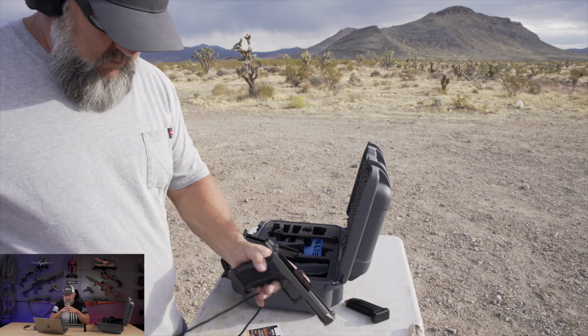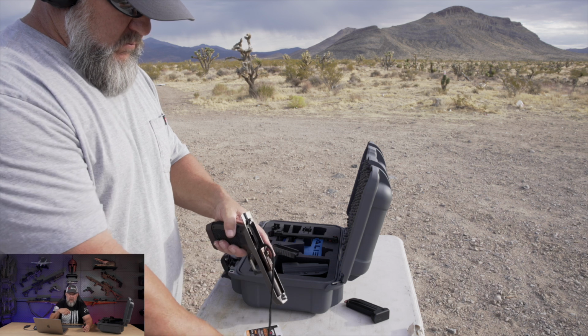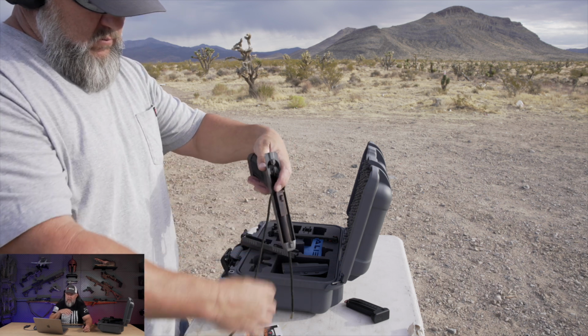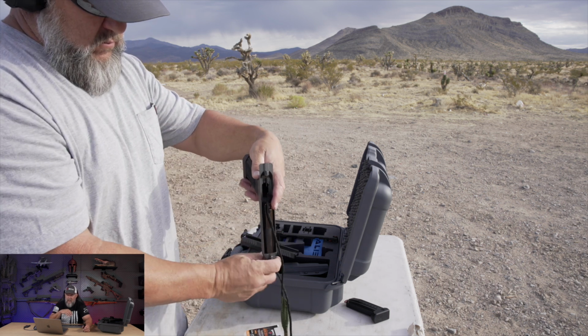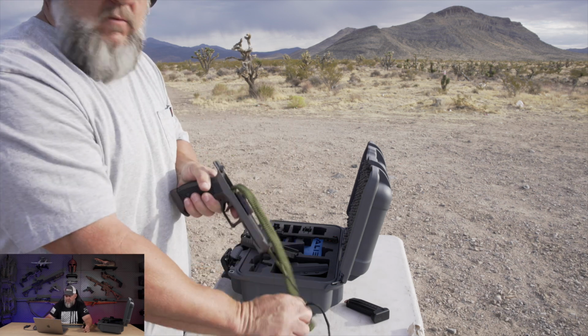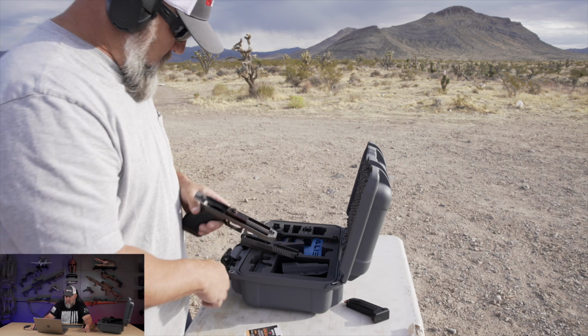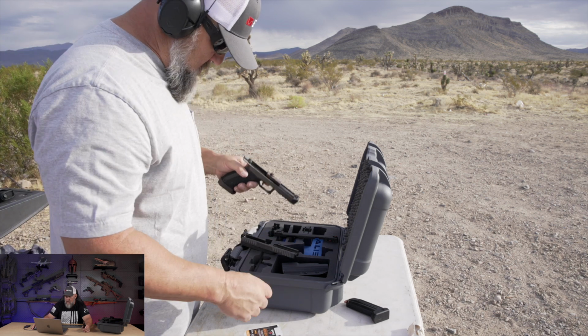But yeah, they just recommend every 20, 40 rounds or something like that, just run a bore snake through it while you're breaking it in. It doesn't mean you have to do it all the time. So after that, go ahead and put it all back together.